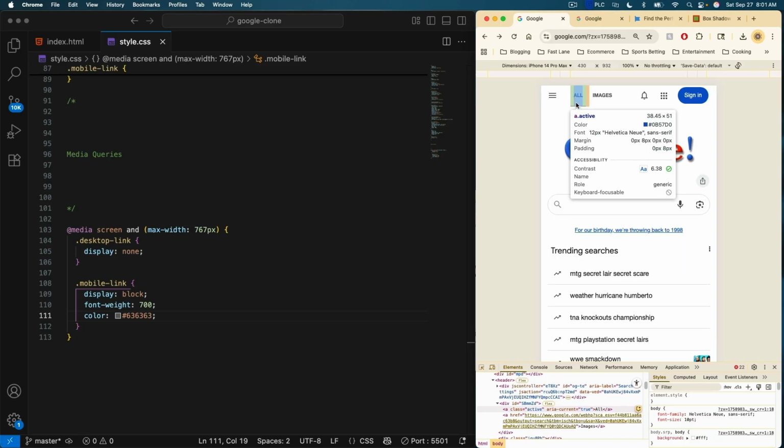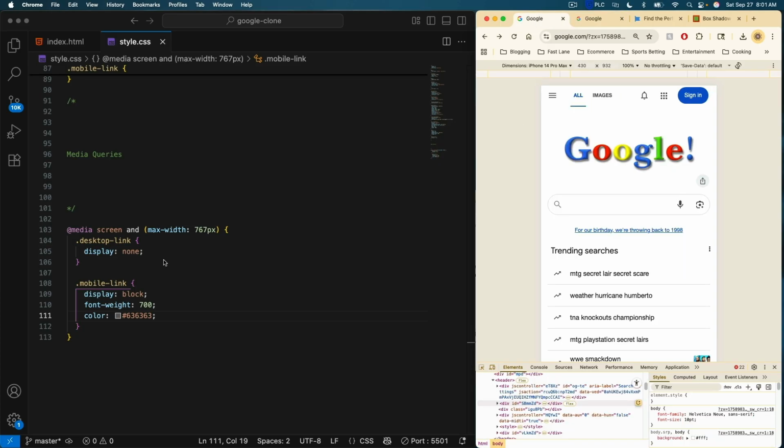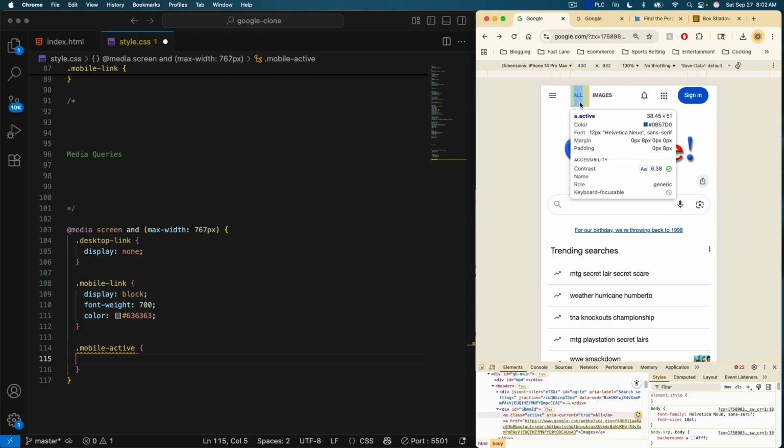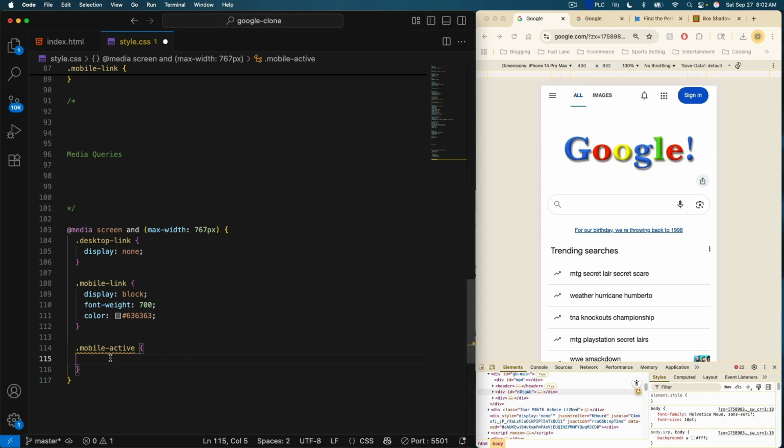And then the blue, this one's active. So we'll make an active class. So we'll say .mobile-active. And what's the color for that? So let's do our element selector again, hover over it. It's 0B5770. So we'll say hashtag 0B5770.